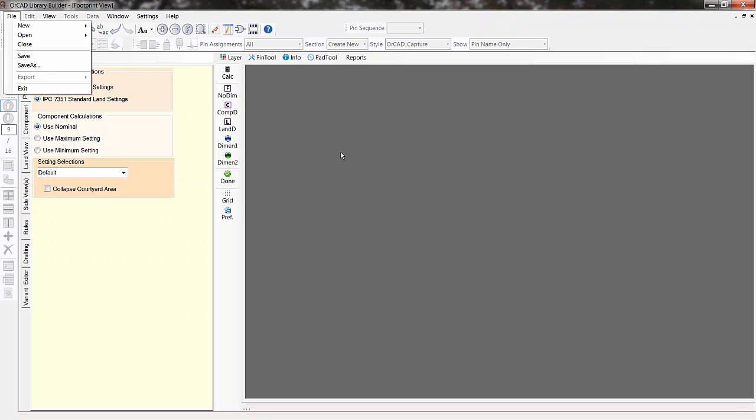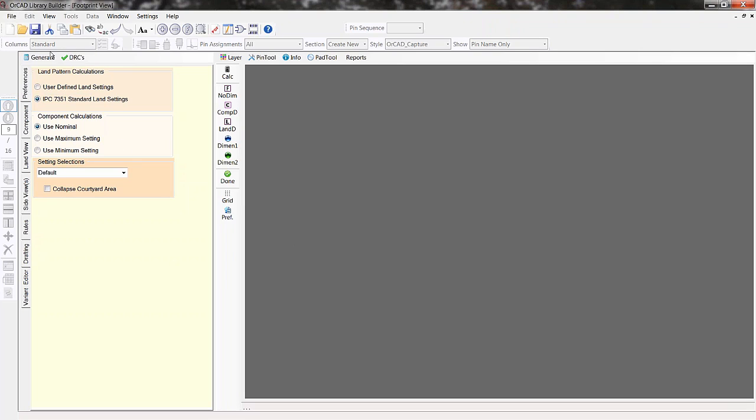And then the release to library on the Allegro side lets you move from the local project directory by clicking release to library, and it'll move your draw file, your PSM, your pad stacks and your shapes to a pre-release folder that you would use for your process of approving parts, or to any directory if you wanted.